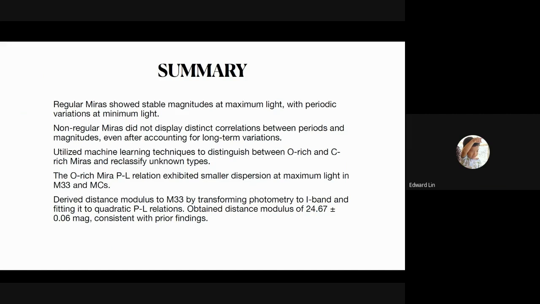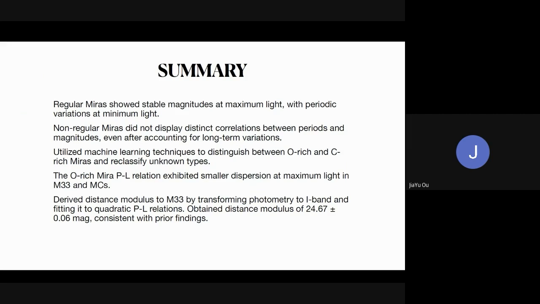So I have a question about how you select your training set. Yeah, we have two machine learning works. In the first, we classify the regular and the non-regular. It's like we directly use the light curve by the human eye. So I use the human eye, case by case, to select 250 samples as the training data. That is not so much, but it can be used to classify the regular and the non-regular.